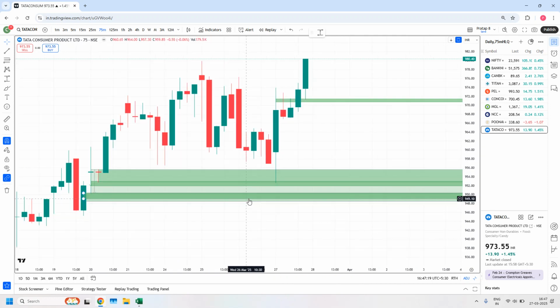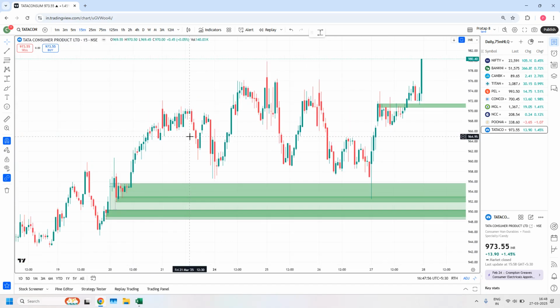How did our software identify this zone? As a drop, one base candle, rally candle. A failed ERC is considered as a drop. Because it is a drop, you have to draw the distal line at the lower wick. Of course, of the lower wicks of leg in, base and leg out, whichever is lowest, you take as the distal. Here, in this failed ERC candle, the lower is the leg in. So this is our distal line, base and rally. This is how we have drawn this 75 minutes zone. And inside the 75 we have a 15 minutes zone.